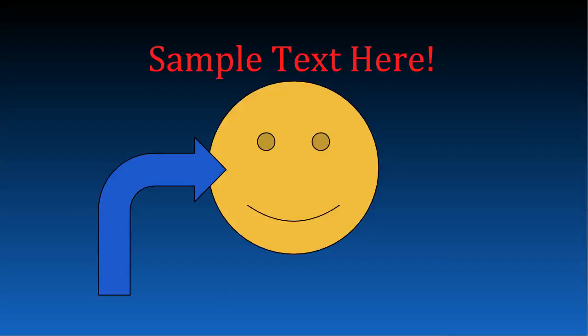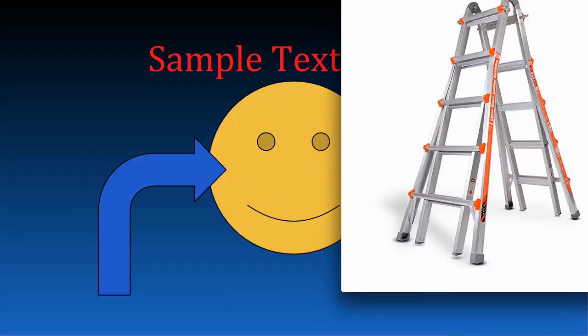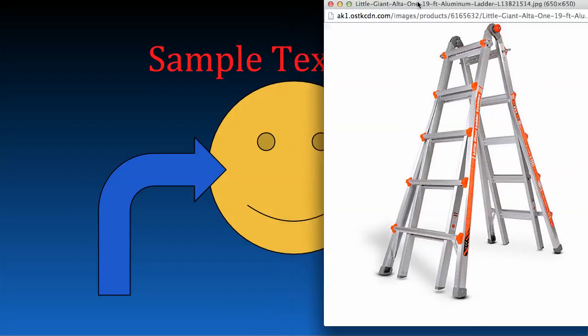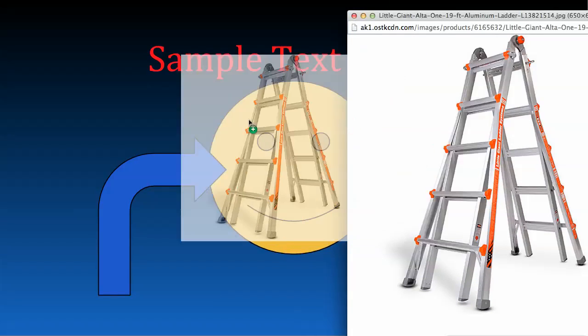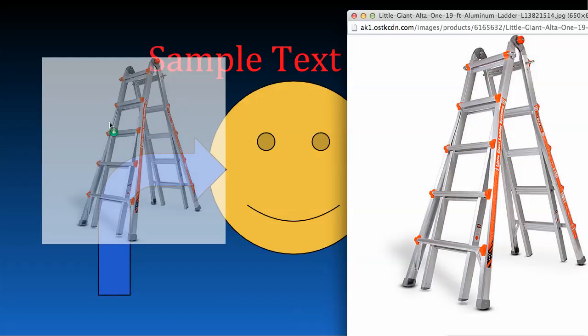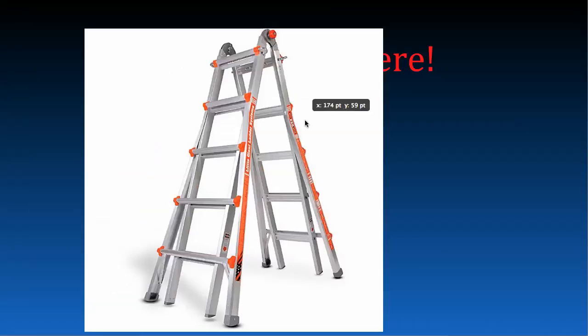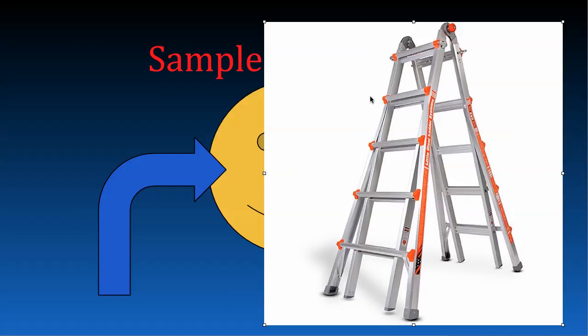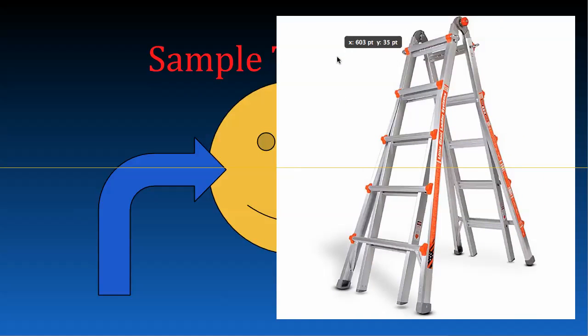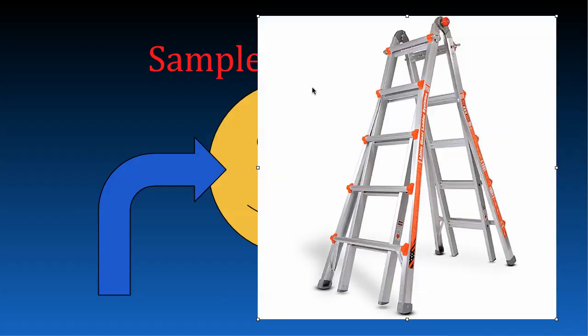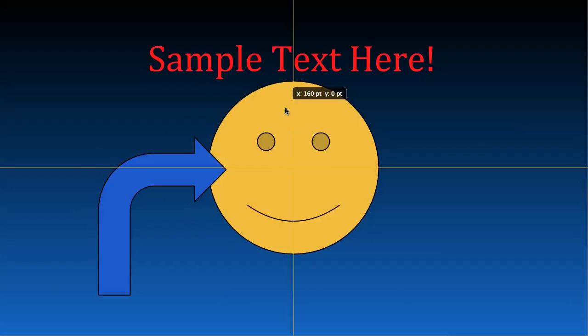Now I do want to show the difference of what a PNG file is. So I have a picture of a ladder. It doesn't make any sense really, but what I'm going to do is drag this off and show you that it's not transparent. It's got a white background. So that kind of kills the coolness of transparency because we're seeing the white background of the image that's not transparent. So it just kind of shows you the difference between a JPEG with a non-transparent background, and I'll delete it, and then we have this beautiful PNG file that I was able to create for free on Google Drive in the drawing program.